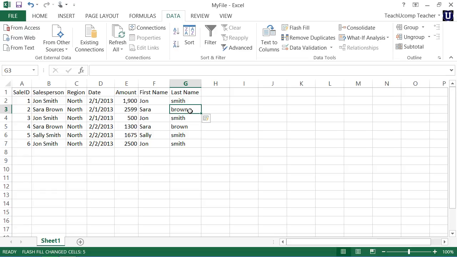Also note that after you flash fill a column, a small icon appears next to the values that were entered. You can click the drop-down arrow on this icon to display a menu of choices. You can select the Undo Flash Fill command to undo an unsuccessful flash fill attempt. You can select the Accept Suggestions command to accept the flash fill changes. You can select the Select Blank Cells and Select All Changed Cells commands to select the blank cells or changed cells within the flash filled column.